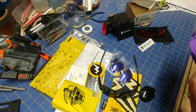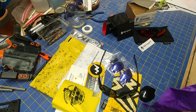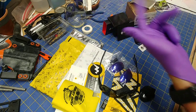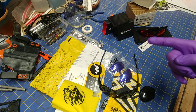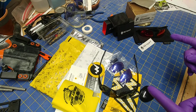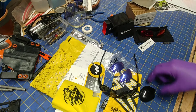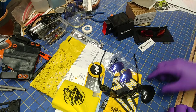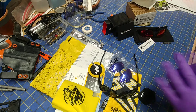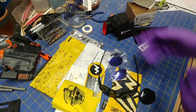My first test was to make sure they weren't going to come from the same company with different names and different branding. And I can already tell you that's not true, because they came from different places. I watched the tracking and saw where my packages were coming from. The other thing I noticed, going back to the nose piece cutouts, is that these were the exact same shape with this large hook up here. So we'll see how they pop out.